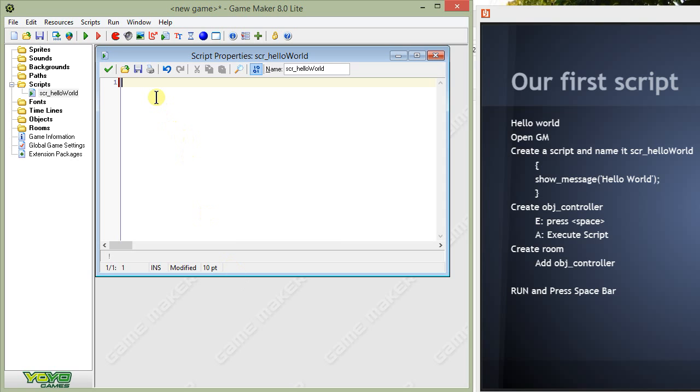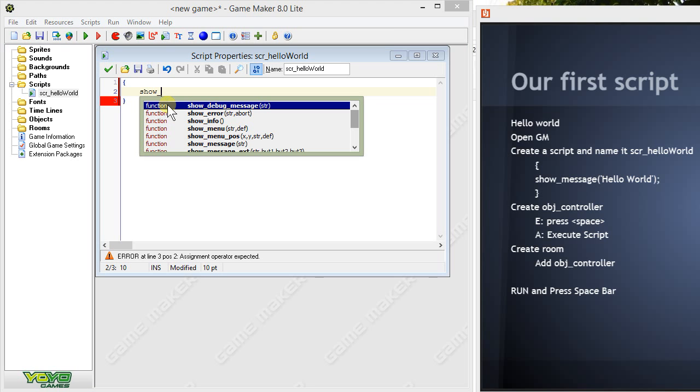I'm going to come into my script and type in an open brace. When you are writing a script and listing a series of things that you want to happen inside that script, you need to include those things inside an open brace and a close brace. Then between these you can type in things that you want GameMaker to do.